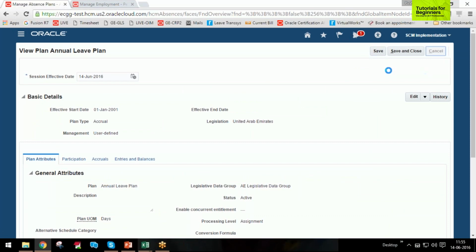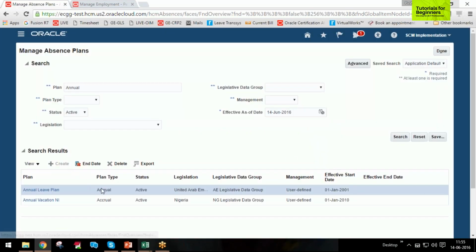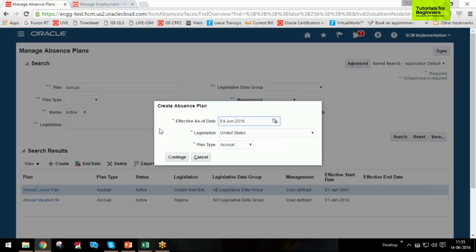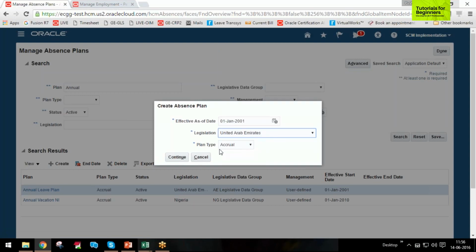Or else I'll create one so that it will be easy to explain. We'll select the effective date and the country. Here, as I said, for plan type we have three options: accrual, qualification, and no entitlement.